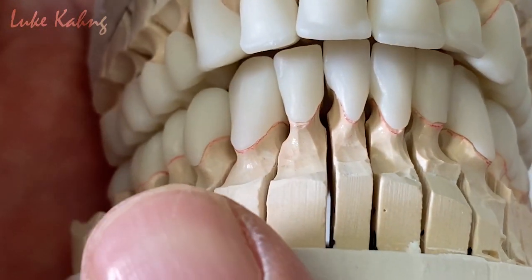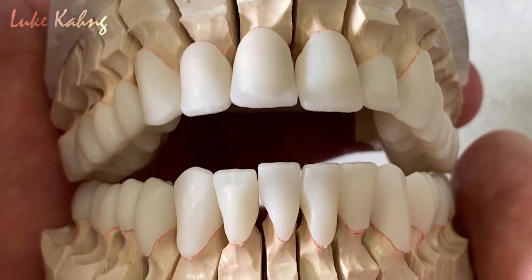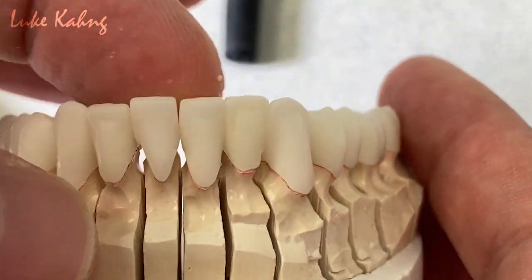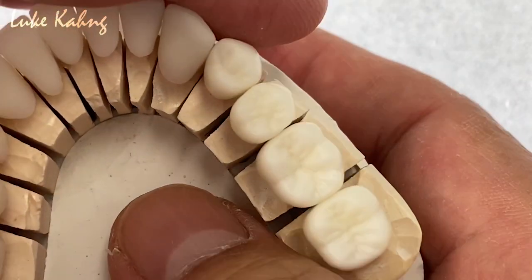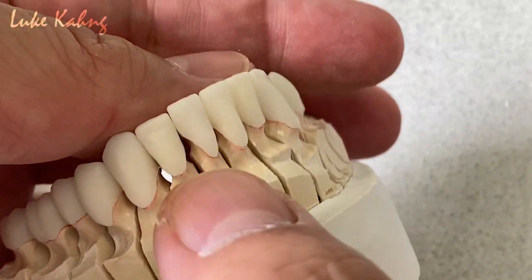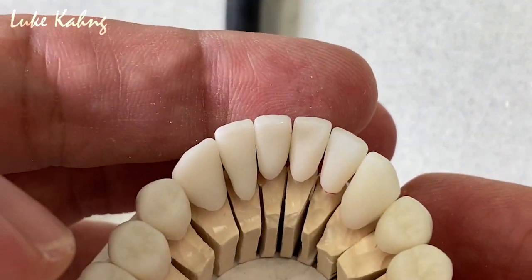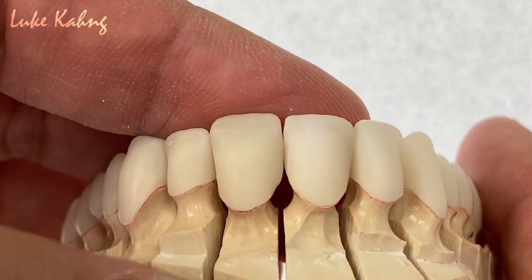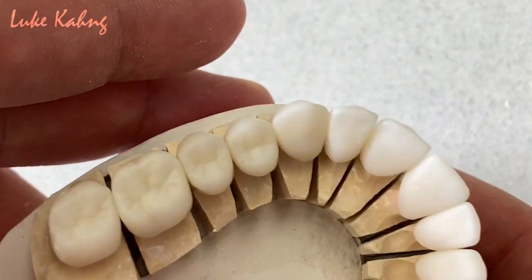Occlusion contact. And this is the zirconia framework. Proximal contact is right. And then occlusion is pretty good. This is monolithic to both sides. And then we just slightly cut back just a little bit, but full protection for porcelain chip. Here's occlusion as well. Okay, here's the side tooth.